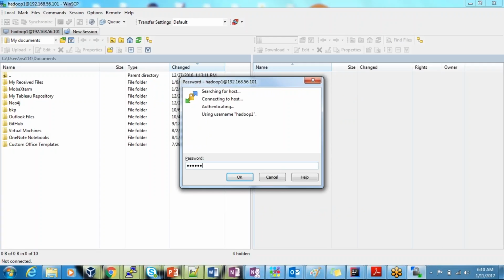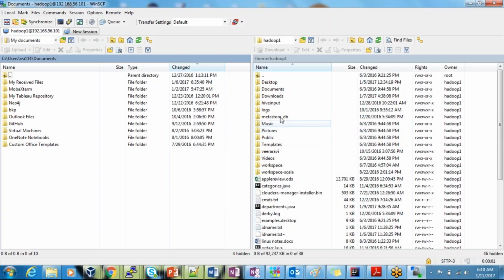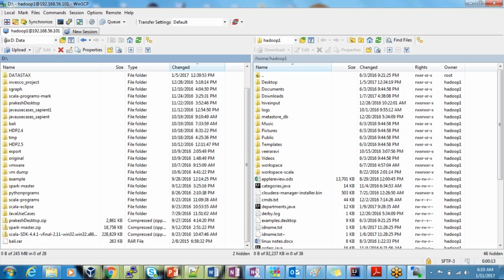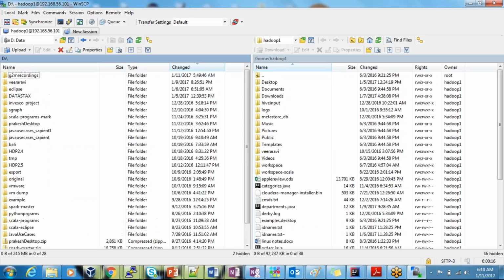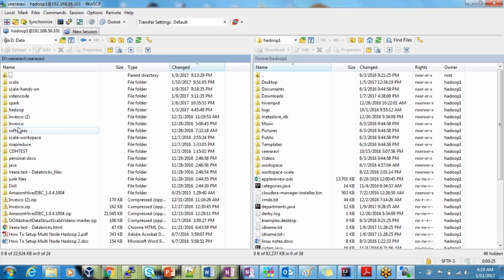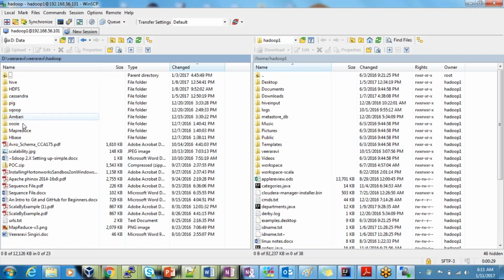It's asking for the password, Hadoop1. So I'm logged in. I need to get the data from my D drive. This is another tool from where you can transfer data from a Windows machine to your Linux box. We have something called Hadoop, and something called Hive.